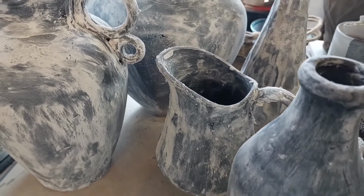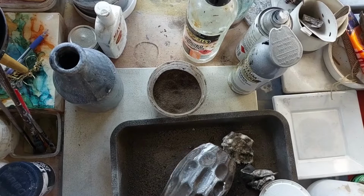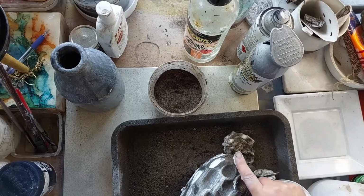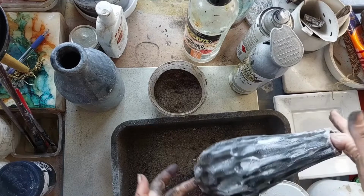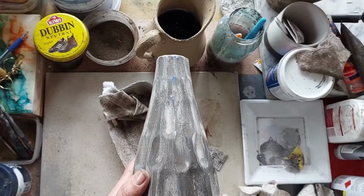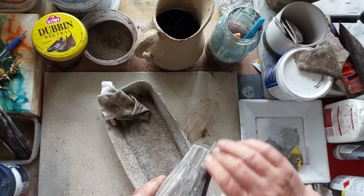In this particular video, I'm flipping the vase right at the back. It's a scalloped skinny vase, a tall balloon kind of vase. So initially I have gone in with black paint and sprayed it, and then added layers of the filler compound to give it some texture. Once this is done, I will sand it back.